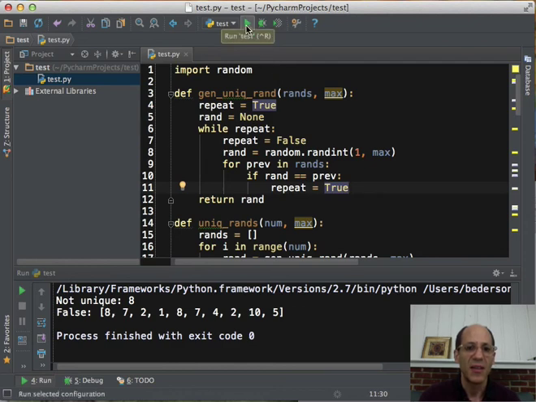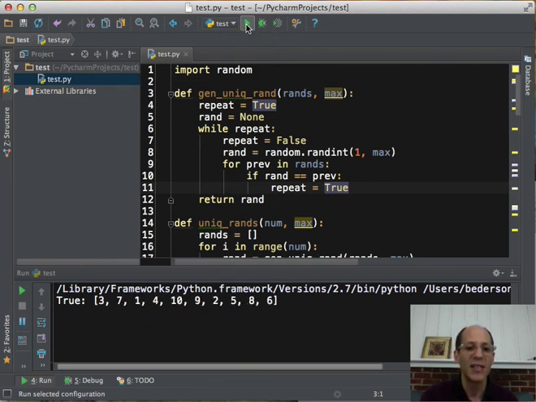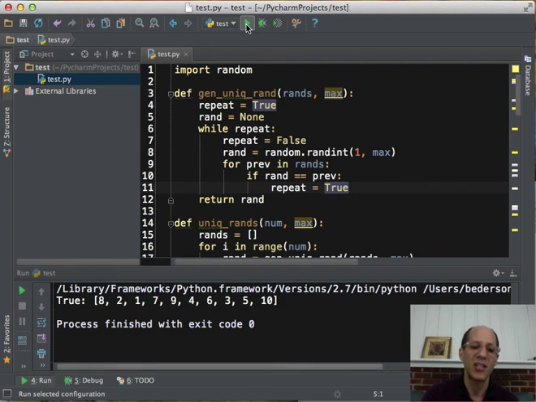Let's click on the run, and it says true. And in fact, if we look at these numbers, we can see it does have the numbers from 1 to 10. 1, 2, 3, 4, 5, 6, 7, 8, 9, and 10. Of course, we don't know that wasn't just lucky, so let's run it again. And every time we run this, it says true. Our testing harness is saying we are consistently getting a unique set of random numbers. By the way, I had changed the test to have 10 random numbers with a maximum value of 10. Now, I've just run this a whole bunch of times and it's true every time.